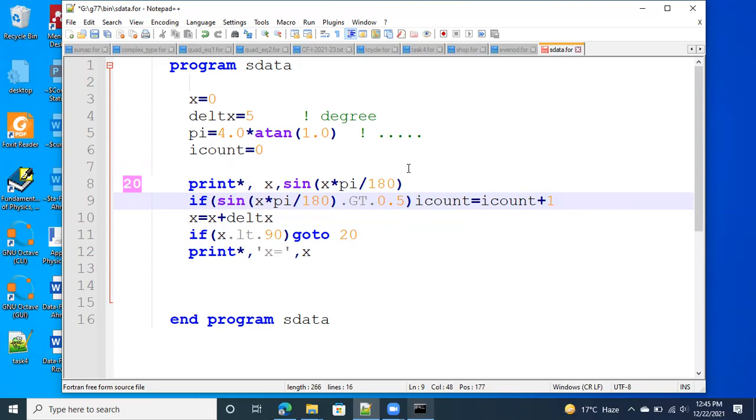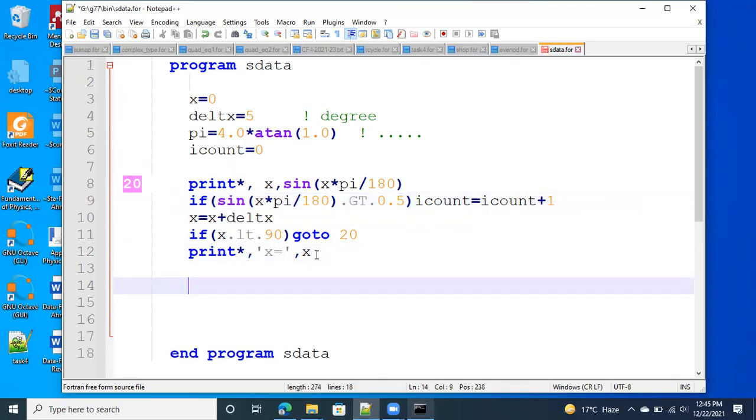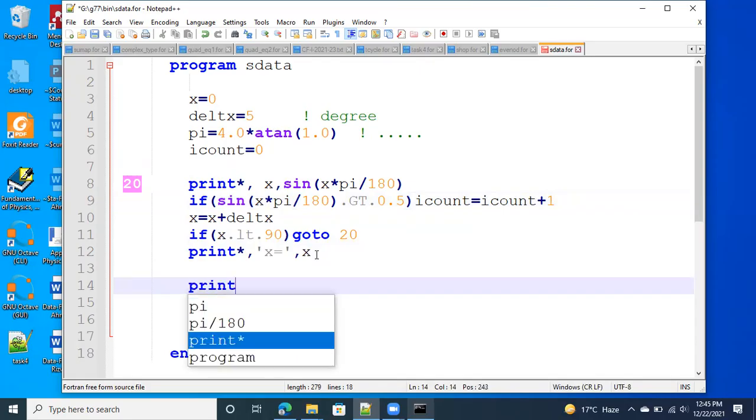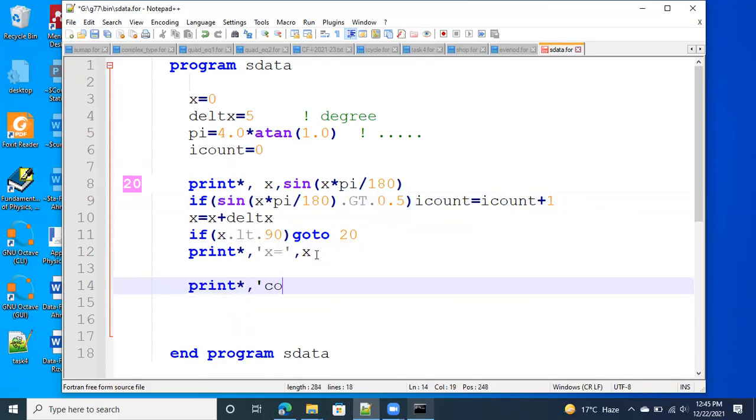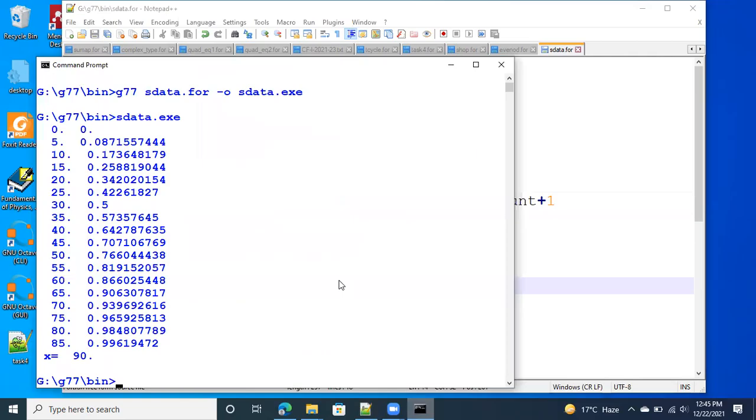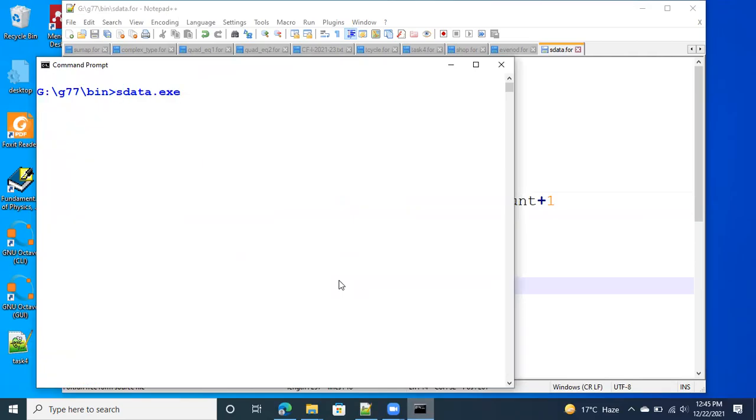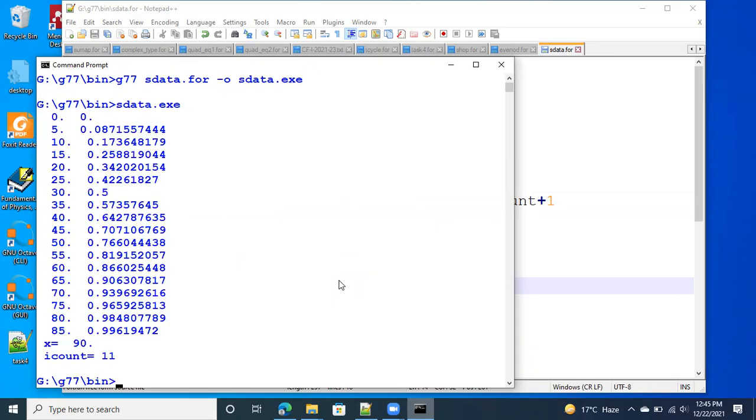So when this condition is satisfied, instantly get the value, count the value. And finally, after the end of the program, I would write print the value of I count. So in this interval, how many values are greater than, say, the level 0.5? That will be counted. So CLS, it's time to recompile and run.